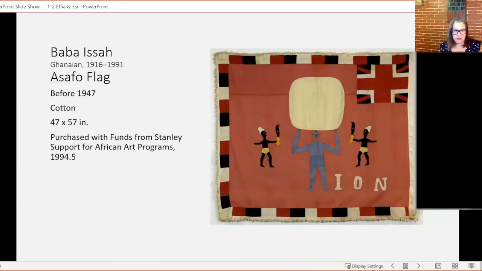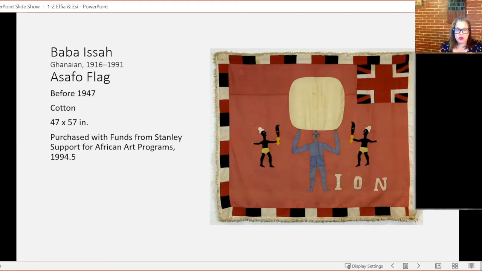Since we start with Effia and she's Fante, I'm starting with a couple of works from the Fante group. This is an Asafo flag. This was much later than when our story takes place. It's from before 1947, by a 20th century artist, so we're looking at about 200 years after the beginning of the story. But these flags have been popular with the Fante for the last 400 years or so. After the Portuguese came to Ghana, the people there saw the flags and adopted that format to discuss and promote the qualities of their different military groups.